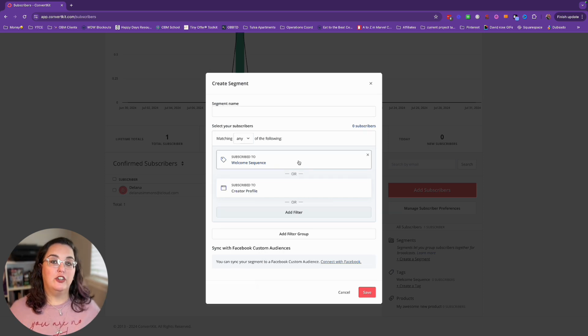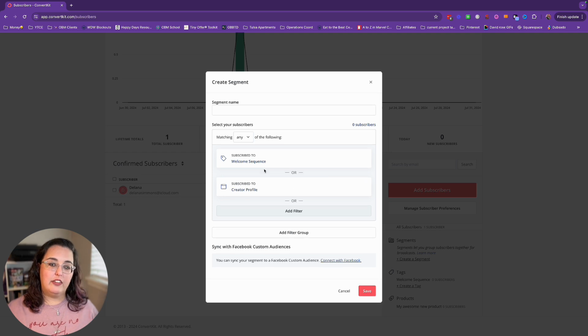So if you're trying to create a segment that includes people that have tags and people who've signed up to specific forms or are in a specific sequence, then they're all going to go in this overarching gray box, because you can see here that there's an or in between these. This means it's going to include people who have this welcome sequence tag, or they have subscribed to the creator profile form, or some other filter here if I keep going.